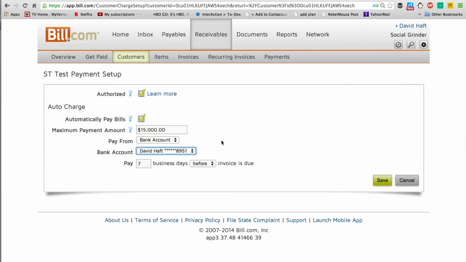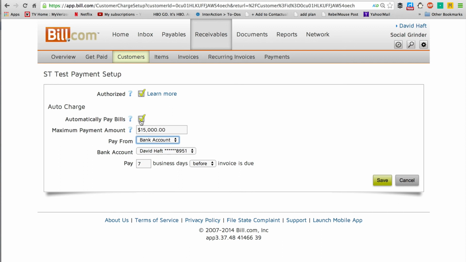The other thing that is important to specify is that you're going to have to type in a maximum amount. They need to know the number that you're typing in here, and they need to provide that along with their written consent. So I've selected a bank account that corresponds to this customer. This is my customer's bank account information that I've typed in there.